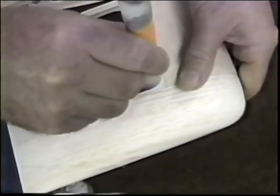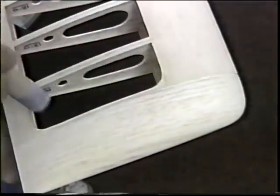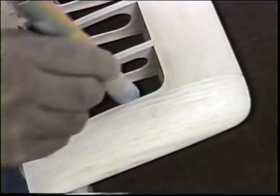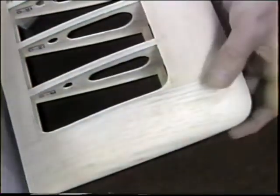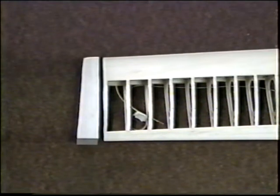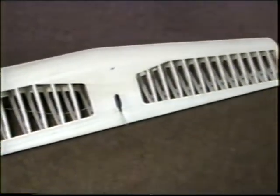Now unfortunately we're coming up on the end of this tape, and I didn't want to start the other wingtip and not be able to finish it. I want to kind of keep some symmetry to that, so I'm going to finish these corners. And the last thing, true everything up with a real fine grit paper. This is real important too, is to make sure that's perfectly parallel. Now on the next tape we'll get that inner wingtip done. Again, I don't want to stop in the middle of the tape.